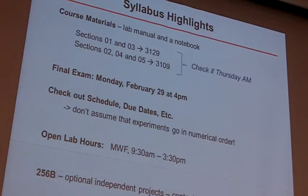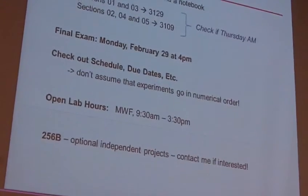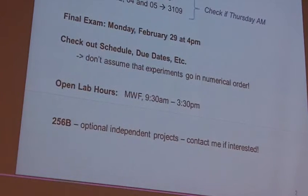Okay. One other note, as I mentioned, this is a half semester class. Okay, so as of essentially March 3rd, I think, or March 1st, whatever it is, that's the end of this section. Okay, many of you will go on your way and triumph in your completion of Organic 2 lab, and that's fine. Those of you who are interested in the second part of this lab, it is optional. It's an additional 1 credit independent projects. So just as a quick little advertisement here, what we do in that section is each of you, we do a little bit of background on how you do literature searching and things like that.